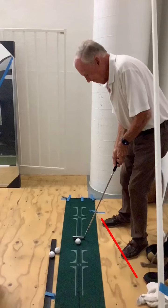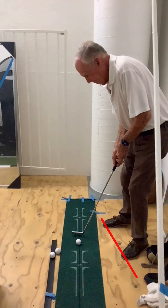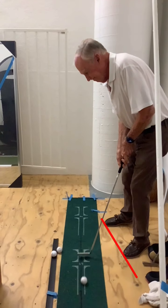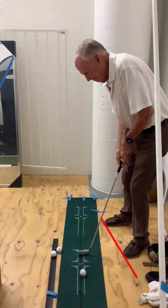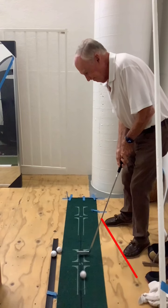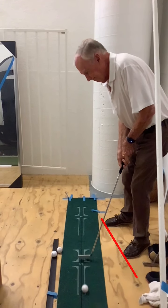Bruce, this is your down the line video of your putting stroke. If you look at it, we'll just run this thing through. Here's the stroke. Okay, so you can see the ball leaves the center line almost immediately after you hit. It's a level putt, so there's no reason it'd ever leave that line other than face angle.